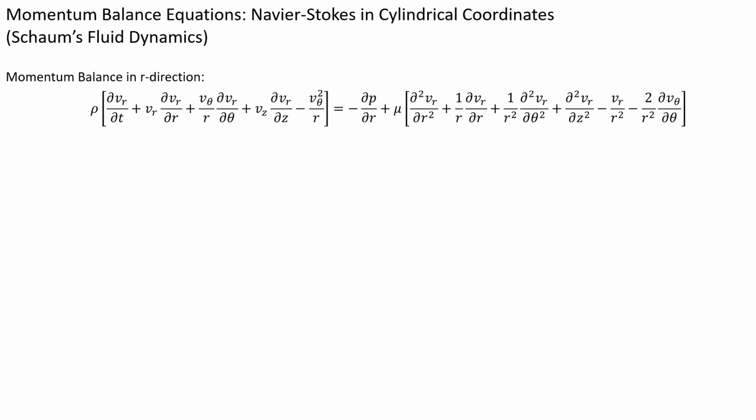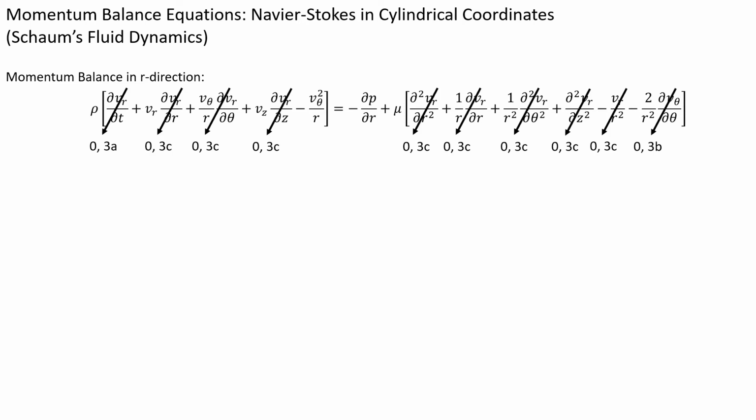We'll start off by solving for the momentum balance in the r direction. Like I said, anything that we've written down in the assumptions is going to be referenced here, and you can see which assumptions are used to cancel out terms and simplify them. We'll end up with this equation, and it's going to be an ordinary differential equation in terms of r and the pressure in the r direction.